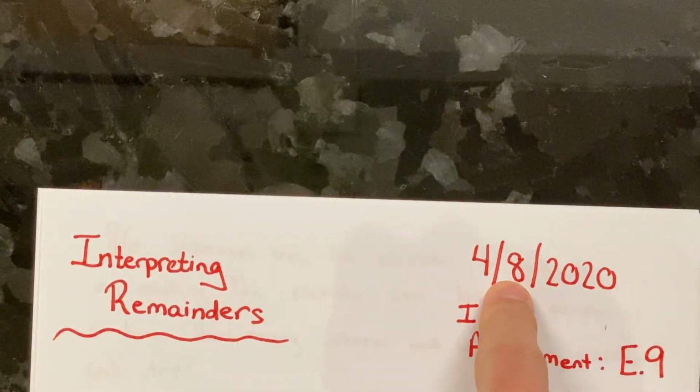Welcome back, friends. I am super excited because this is actually one of my favorite lessons in the whole world of division, because interpreting remainders has to do with real life. This is actually how you are going to think about problems in the real world when you're faced with them. So today's date is 4-8.